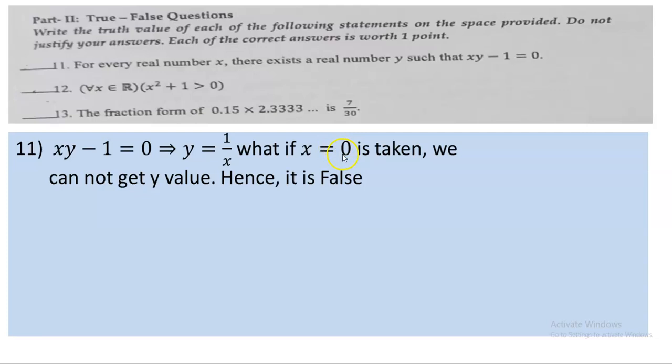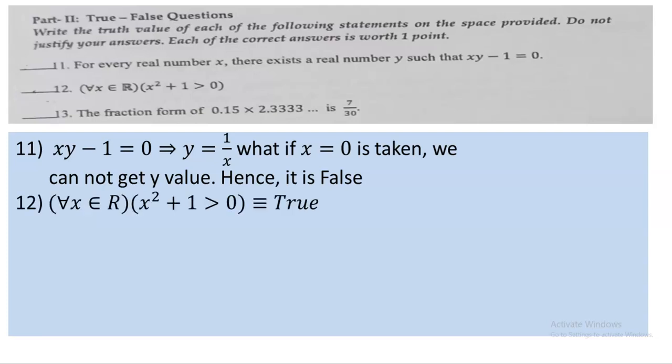So what will happen if I take x 0, students? If you take a number different from 0, this may not be the problem. But if you take x 0, you see everything goes undefined. 1 over 0 is undefined. So this is false, right? This is false because there exists a number that may not define our value. Because of this, the answer for number 12 is false.